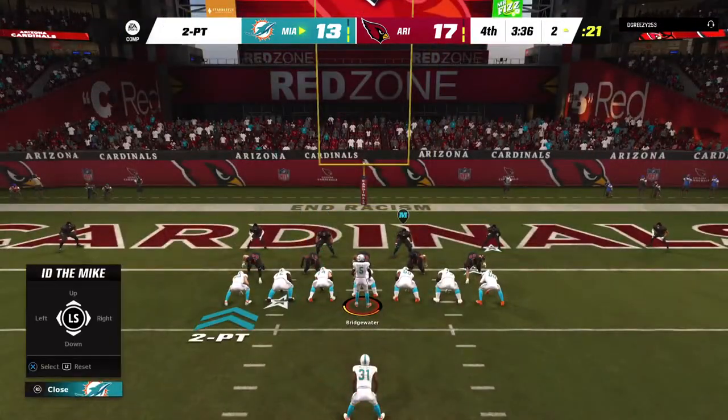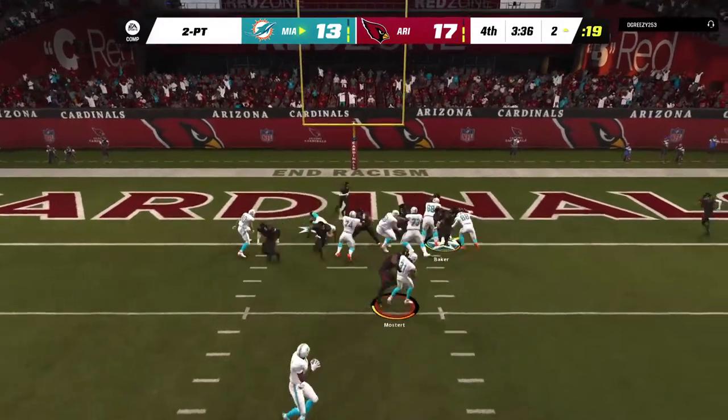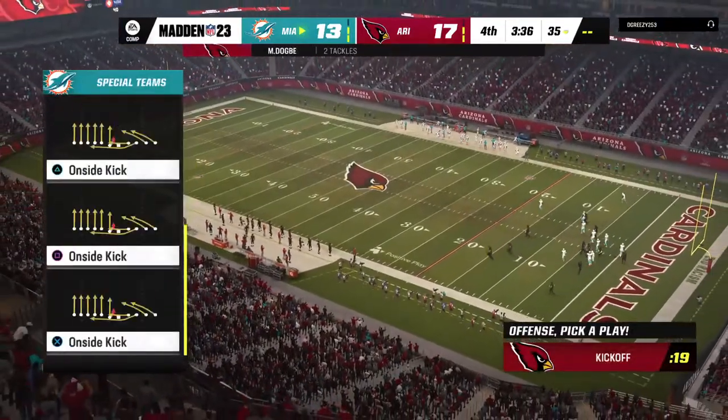Tight ends are not just blockers anymore. I don't know how many more times we need examples, but here's a great one. Gets to the outside. They give him the ball pretty quickly, and they trust him to get those extra yards. And boy, did he come through, pulling his way into the end zone after the nice catch.